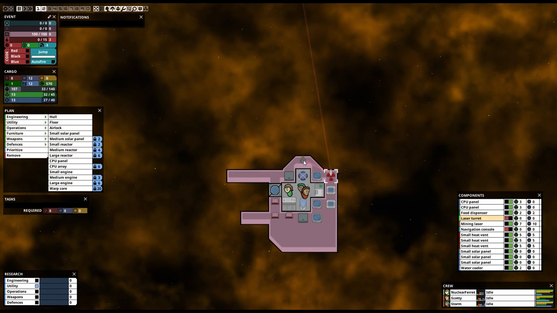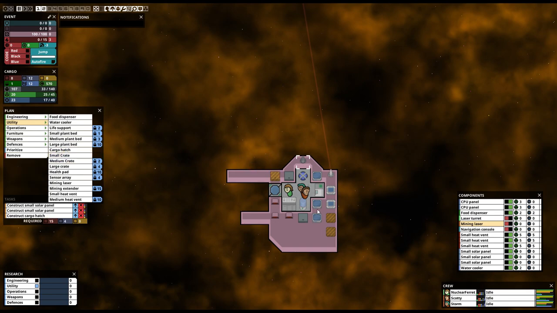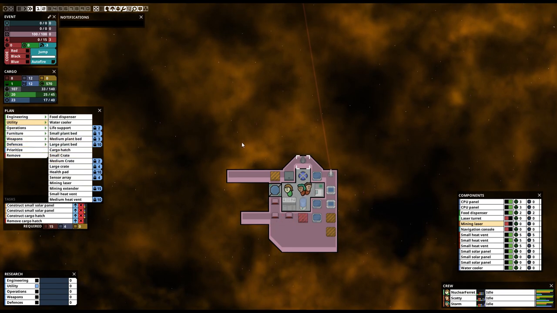Okay, so we're going to have to shut down a lot of things in order to move this across. So let's get to work on that, because I'm going to need the power systems moved down and also this storage crate moved elsewhere. So if we move the cargo hatch perhaps over there, in fact, and then just move these around a little bit, we should be okay. We can move the heat vent down there as well. So many things to do.